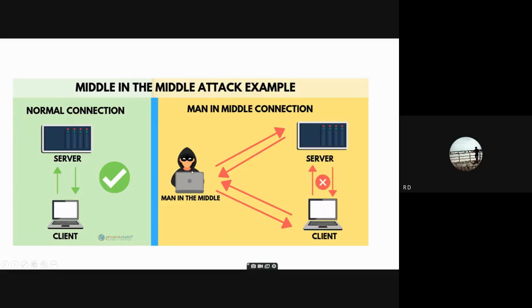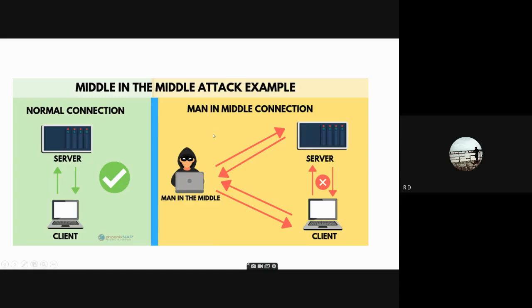On the other side, it is called a man in the middle attack. The difference between a man in the middle attack and an eavesdropping attack is that with this attack we are not just able to sniff the data, but we will also be able to modify the data and send it further. An eavesdropping attack is a static type of attack where you cannot modify the data. There only confidentiality is compromised, but in this case confidentiality, integrity, and maybe also availability might get compromised. So in a man in the middle attack, you not just sniff, you will also be able to modify the data.